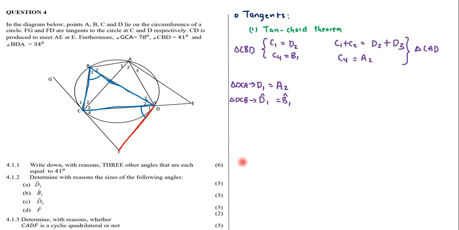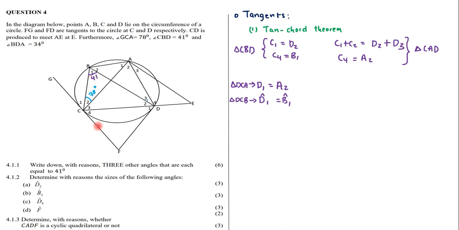All right, now these are the angles that we can actually find from our diagram. Remember, we were also told that there were angles here that we were given. So which angles are those? We're given angle GCA. Angle GCA will be this angle here. They told us the value of this angle is 78. So we are going to be using that. Let's go ahead and note that one down. And what's the next one? CBD. CBD is 41. So this angle is 41.